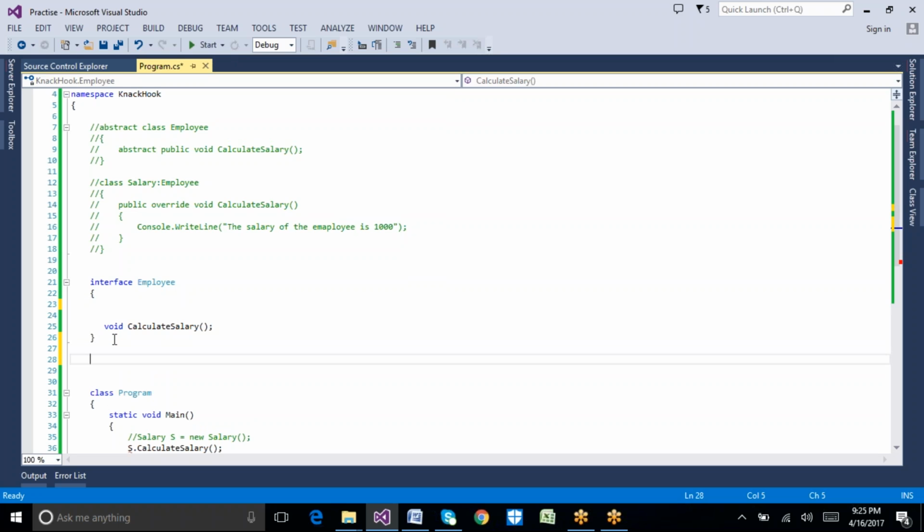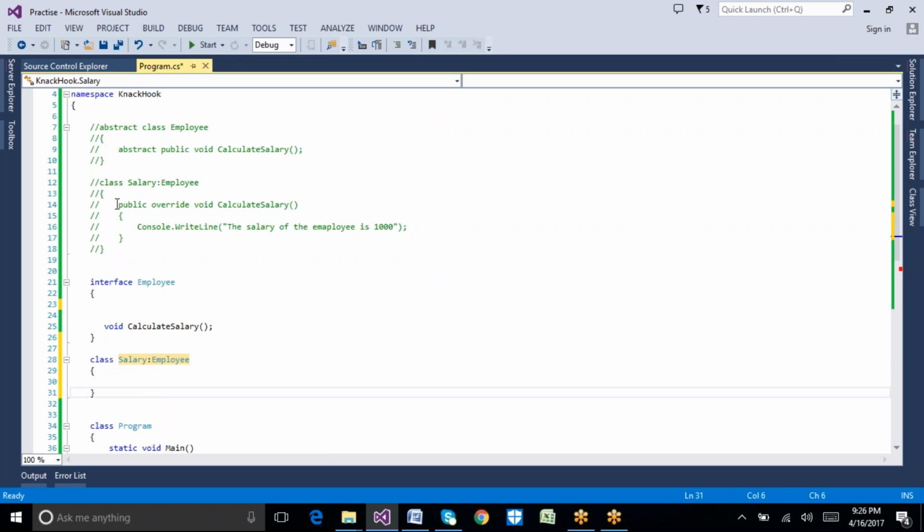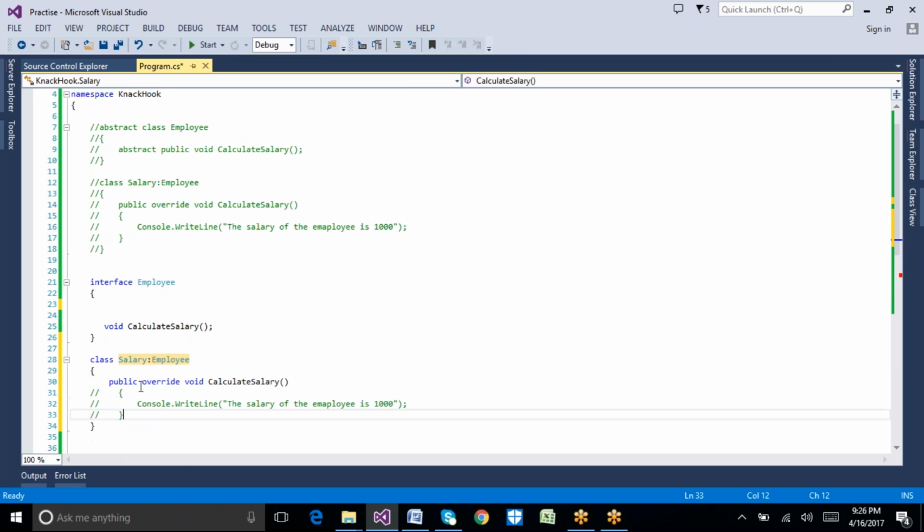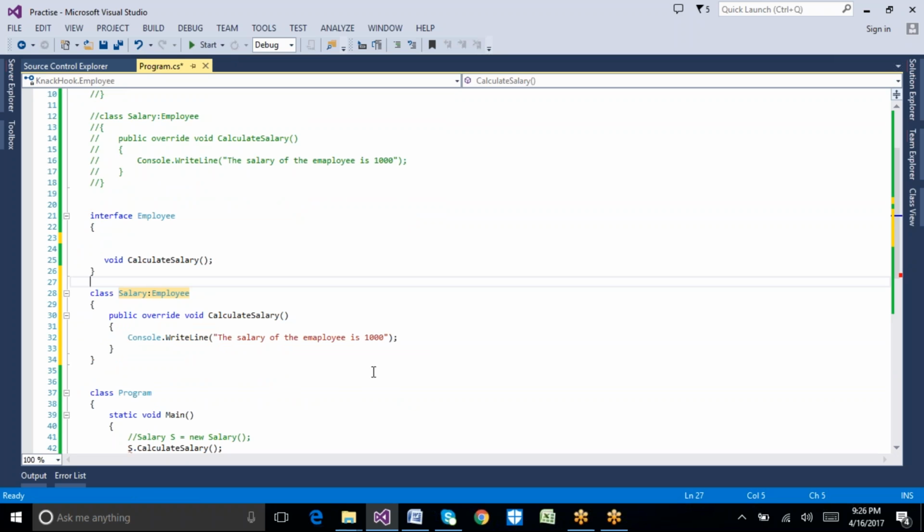Class Salary, colon, Employee. Now you can write the code. Let's comment this one, copy this, and put it here. So this is how we can work with it.